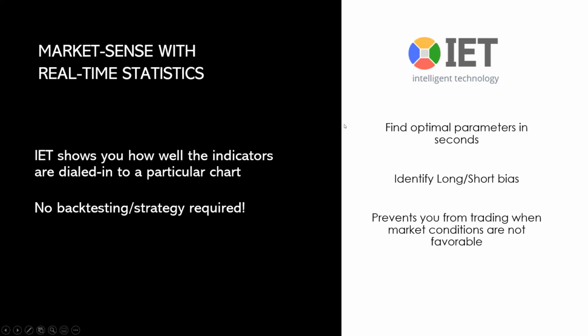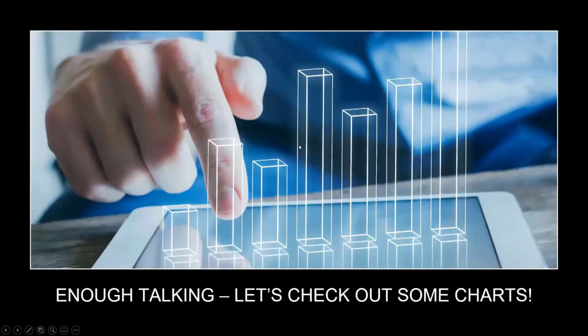And of course, we do have our statistics available for Volatility Crusher. Again, for me personally, I do not want to miss them, because I need to see right away at a glance when I apply the indicator, do I have a chance or don't I? If the statistics are not in my favor, I'll just go to the next chart or the next time frame. But if they are good, then I'm going to look at the parameters. Perhaps I can even optimize them further. But for all this, you need these statistics, which give you instant feedback of how well the indicator has been dialed in to your chart and symbol. All right. This much for the theoretical component of what Volatility Crusher is. I will now hand over the word to Rainer.